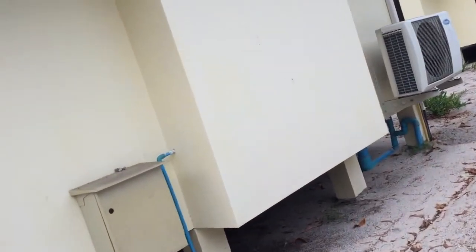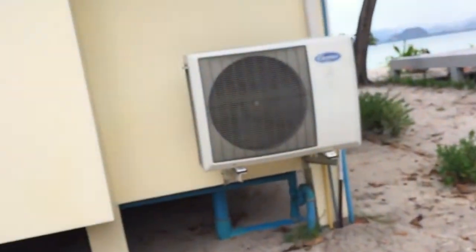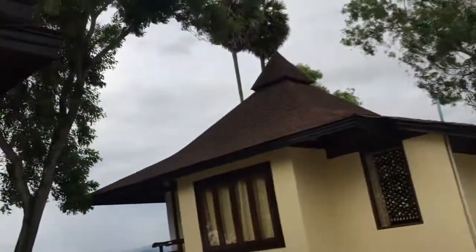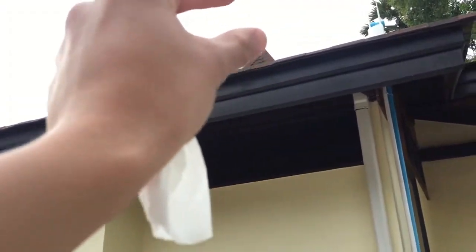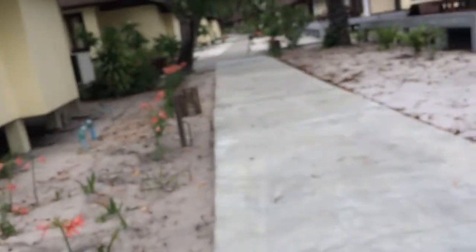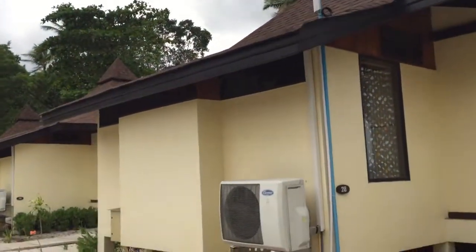I also noticed that these screens are actually bigger than in the other bathrooms — in like the deluxe, where our room is, the really high-end one. The ventilation is actually worse in the high-end room than in the lower-end ones, so that's interesting. The gaps between the roof and the wall are smaller, and the little screens are thinner, so I don't know why — something to do with space I guess. I have a feeling these are new because these screens are a lot cleaner.